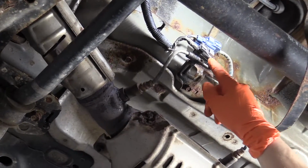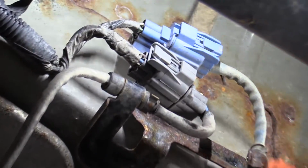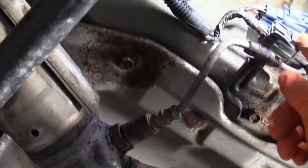So you have two distinctive plugs. One's a gray plug and one is a blue plug. You can follow the wire. The blue plug goes with the blue casing in this manner. So that is the downstream. We have a gray-black casing and that goes to the gray plug.